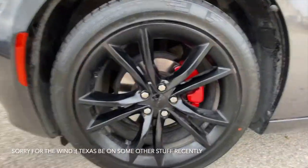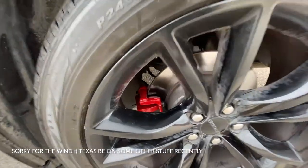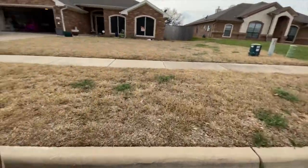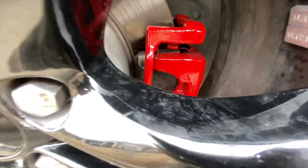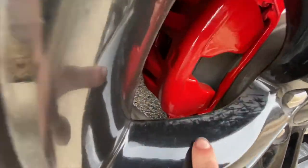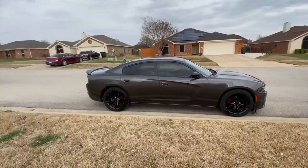All right guys, finally everything is done - they came out pretty good, not gonna lie. I didn't hit the whole caliper itself but I got the parts that were visible. As you can see, one part is not sprayed all the way down, but they came out pretty well for the process I did. Certain spots you just got to be really attentive to detail. Overall I'm actually very happy with the look. I also got some new things coming in this week, should be on the 17th.